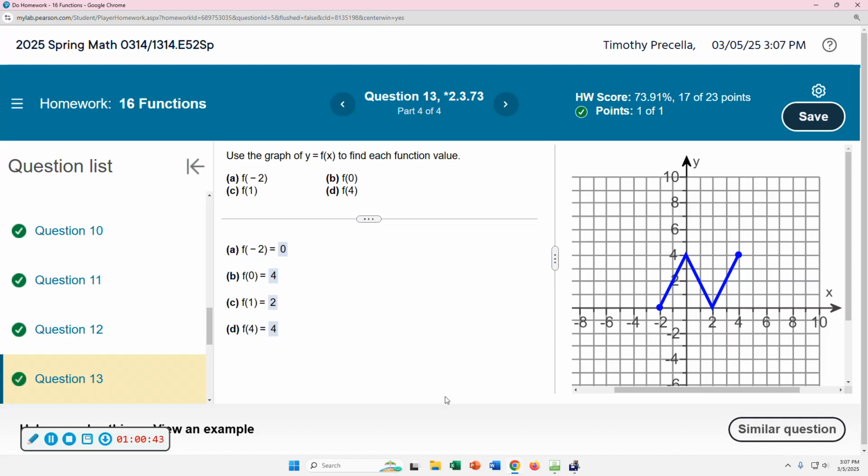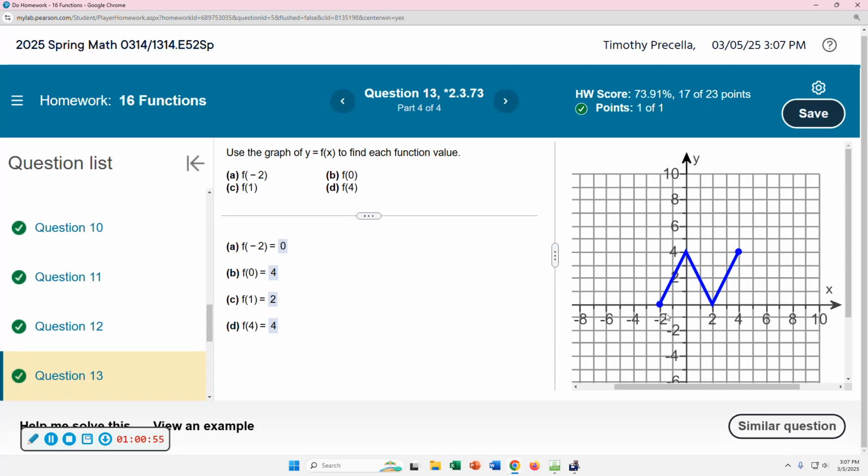If it were asked, look at the graph and state the domain and range. On this problem number 13, the domain would be all the x values. They start at -2 and they go to what? What's the biggest x value on this graph? 4. When you write -2 to 4 in interval notation, would it have brackets or parentheses? Is -2 used as an x value? Is there a point on the graph that has an x value of 4? Yeah. So you would put brackets there.